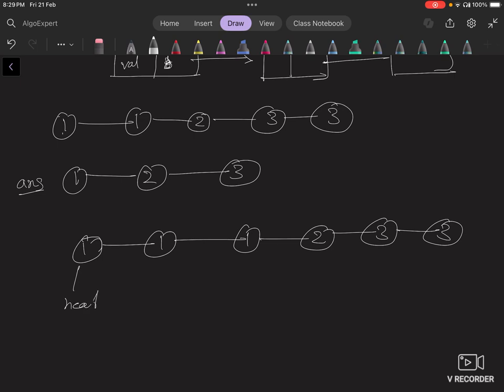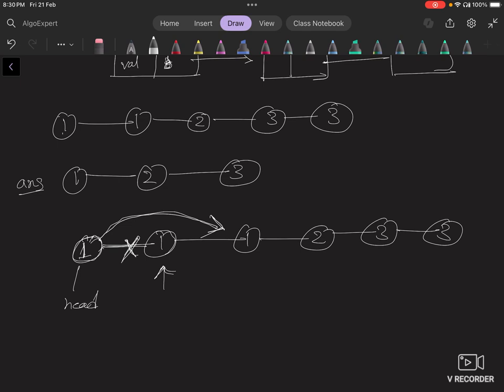I will iterate through the linked list one by one, and when I come to this node, I will check the previous node's value. If the value is the same, our previous node's pointer will point past this node, right? So this connection is lost.